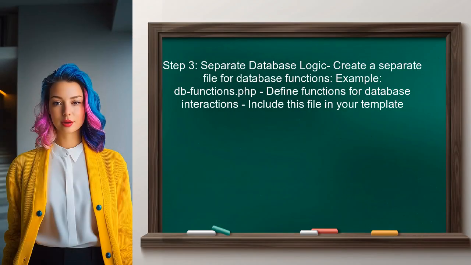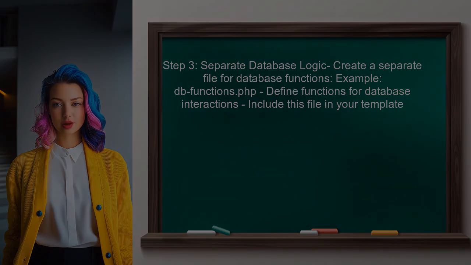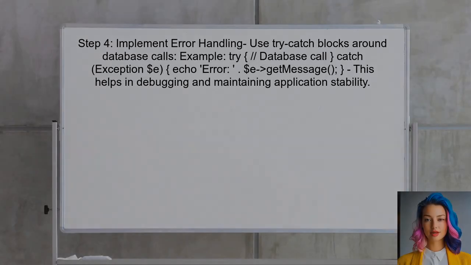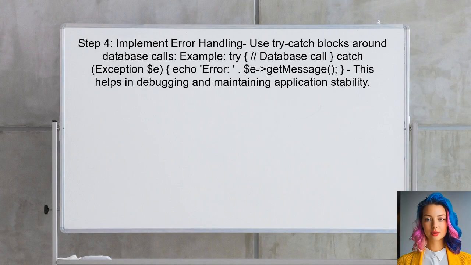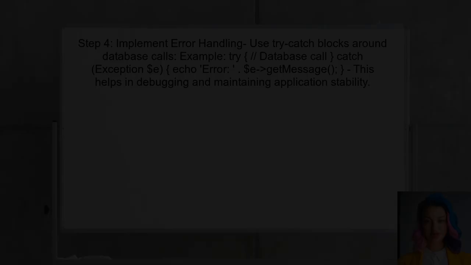The user should also think about separating database logic from the template. This can be achieved by creating a dedicated class or functions in a separate file. Finally, the user should implement error handling to manage any issues that arise during database interactions. This can be done using try-catch blocks.